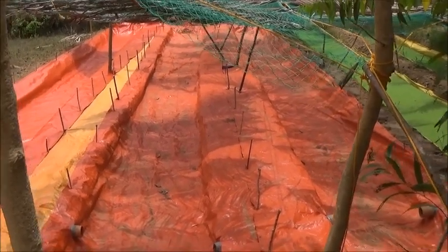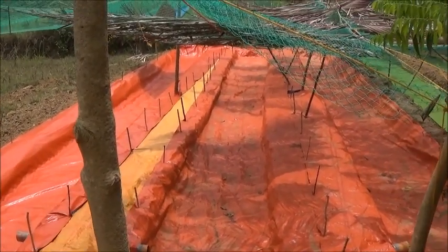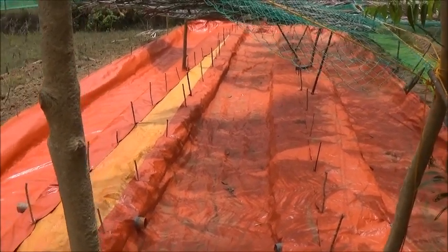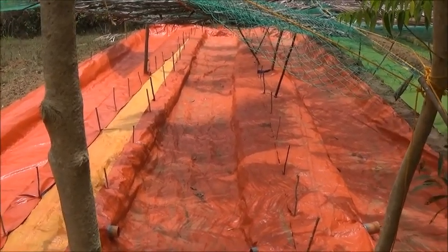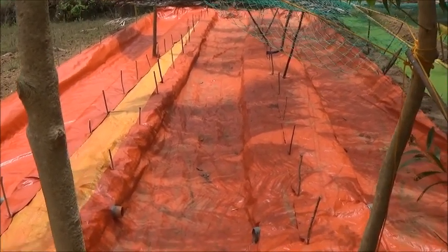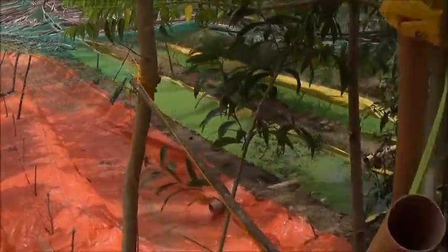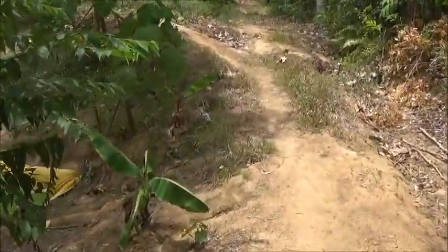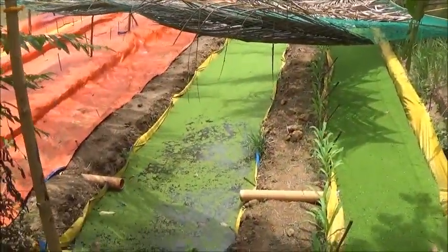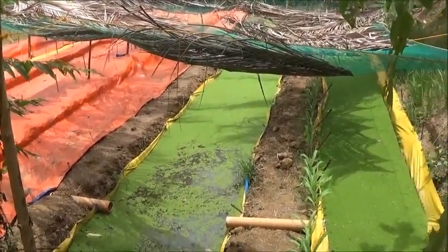Both needed for nutrition. And the soil will also help seal up any little pinpricks or small leaks that we have in the tarp. Because this was handled a lot and walked on more than we'll have to in the future. And there may be small leaks in it here and there, so the soil will help seal it. The Azolla needs the nutrition from the soil, trace minerals mostly. I'm putting in the phosphorus that it needs. Actually, it doesn't need any nitrogen, but I haven't been able to find straight phosphorus here. Azolla fixes nitrogen in the water.